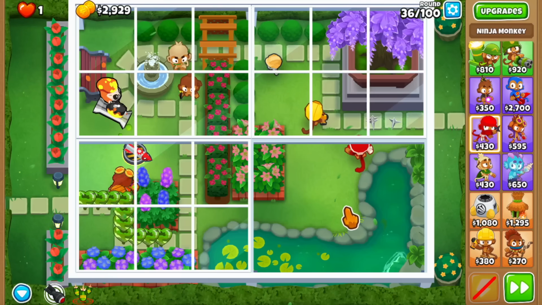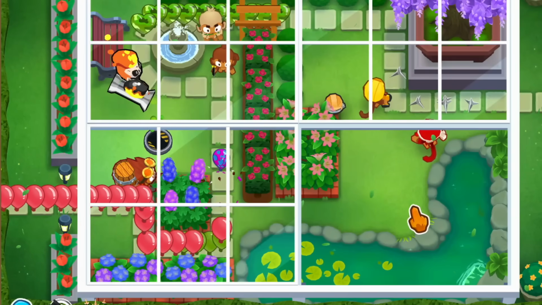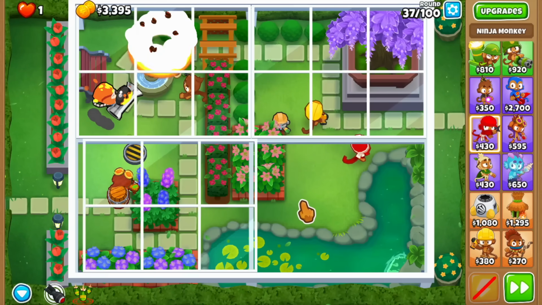So the frags, they should be doing 2 damage a pop now, which is I guess a lot more than, well, it's only 1 damage that they used to do. But again, this 2 damage is not small, because when you take into account the extra pierce that they get from the alchemist, it's really not a small deal.